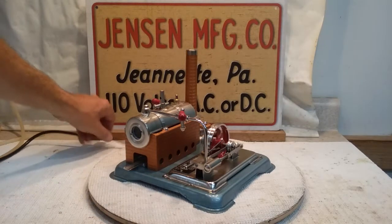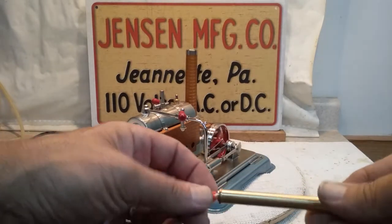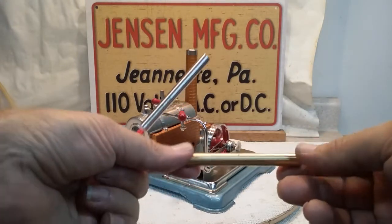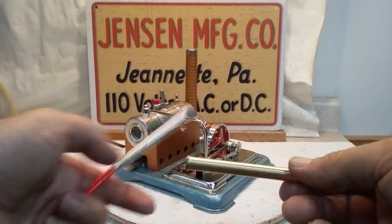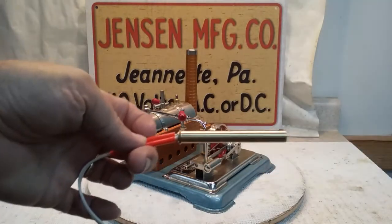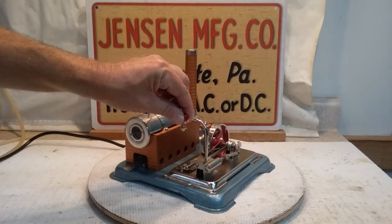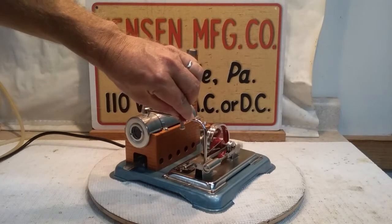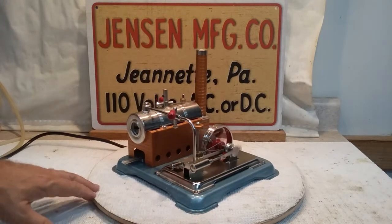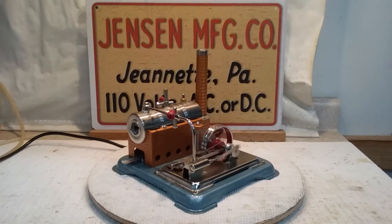I've of course done some modifying to it. I'll show you what the heater looks like in the back of it. I take a piece of brass, drill it out, and make a sleeve out of it to accept that immersion rod style heater and solder it in the back. Then we hook our cord up to it — the electronics are all hooked in the back in the chimney stand, like any Jensen would be.